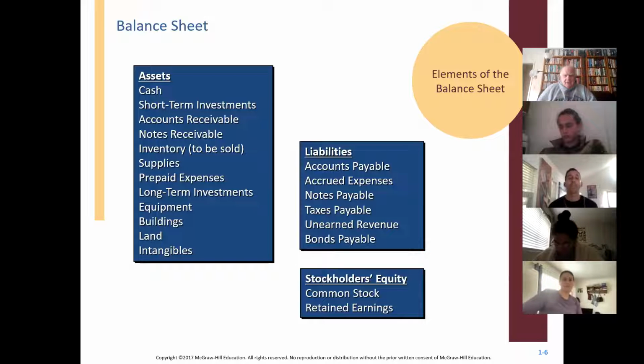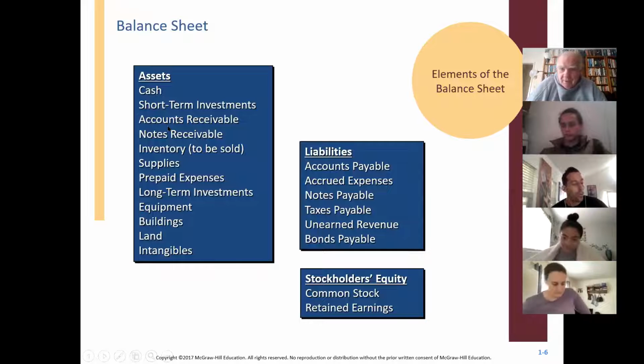The balance sheet. Assets equal liabilities plus equity, and we'll go over that in a moment. What are assets? We know what assets are. Anything of value owned and under the control of the company that they hope to use to make further profits. Cash, that's our favorite asset. Short-term investments. This company had so much money, they went out and they bought 1 million shares of Microsoft. Accounts receivable. That's an amount of money owed to us at that point in time by our customers. Notes receivable is different. That's money we loaned, inventory or merchandise, supplies, prepaids, etc.